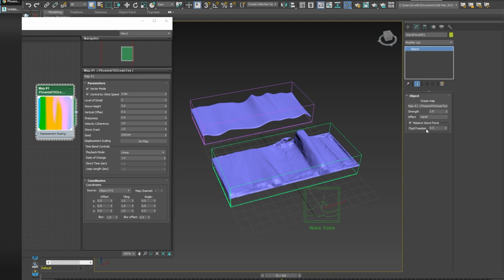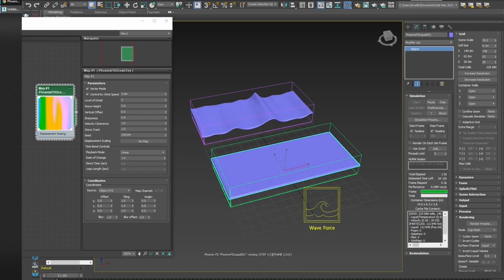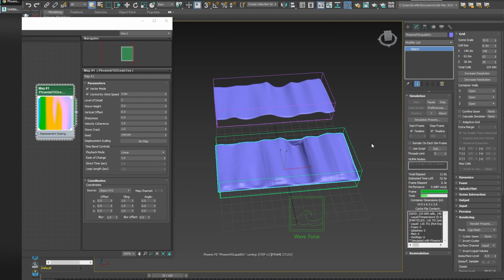So if I decrease the fluid freedom option to 0 and simulate again, this would mean that the wave force would try to force and strictly make the liquid follow the ideal ocean texture, the pure ocean texture right here, as closely as possible.